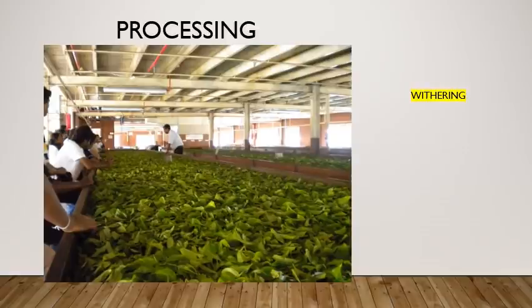After the tea leaves have been plucked, the factory is also located in the same tea plantation itself. So the women, the laborers, collect the tea leaves and go to the factory. Processing of black tea involves 5 operations. The first is withering. The tea leaves, when they are green, contain a lot of moisture. In order to remove this moisture, the leaves are spread over racks and air is passed through them. After this, they become soft and then they are sent for rolling.